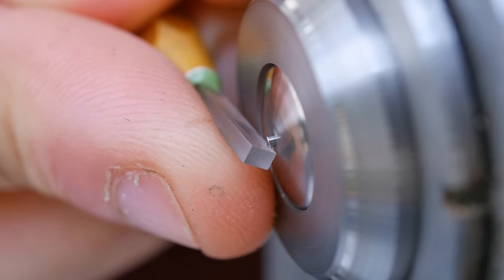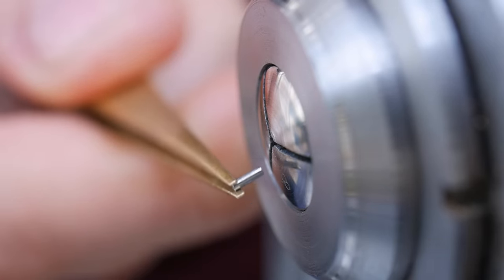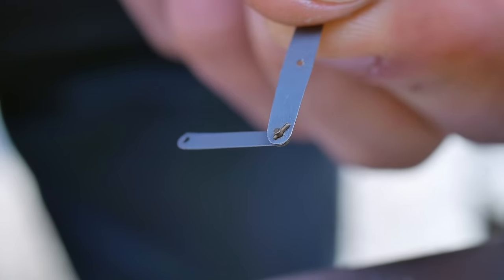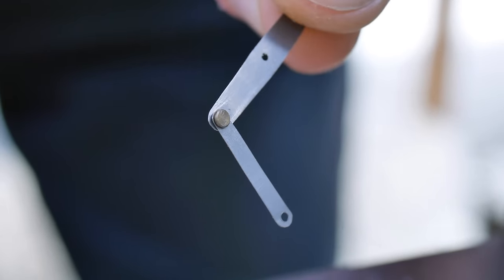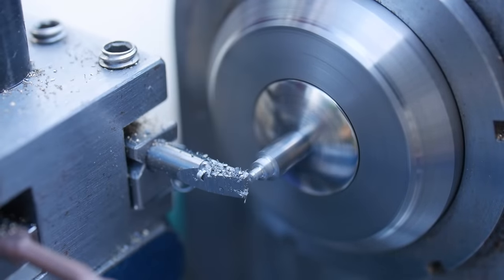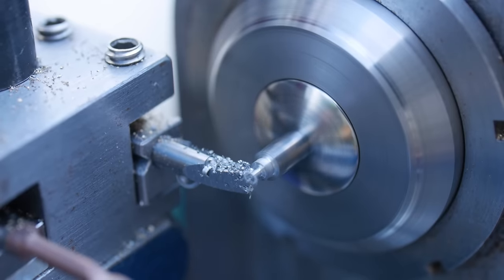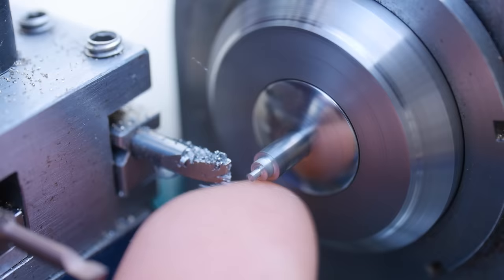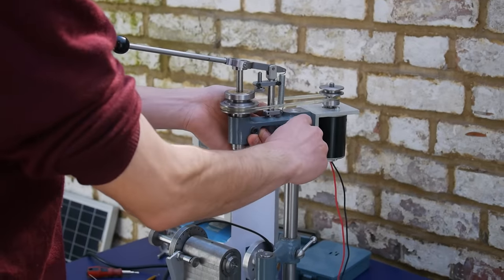I use a different approach for the pin connecting the two conrods since I don't have enough metal to press fit a tapered pin here. I stick with the 0.8mm diameter pin but I cross drill at 0.4mm to take another tapered pin which stops it from falling out. This cross drilling is too small for my cross slide mounted drilling attachment since I can't achieve the spindle speeds or the feel to complete this operation without risk of breaking the drill bit.